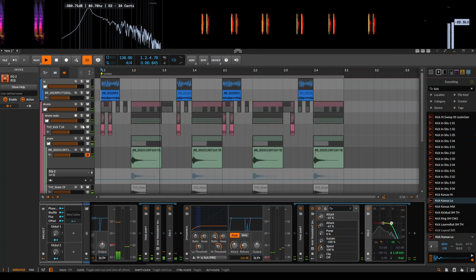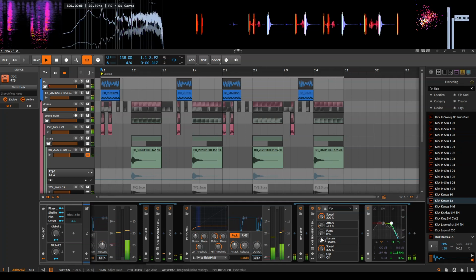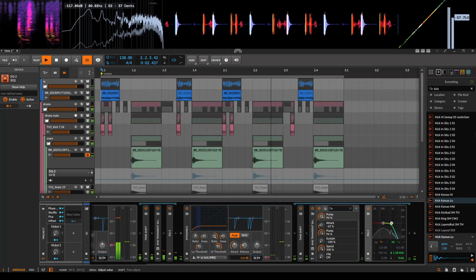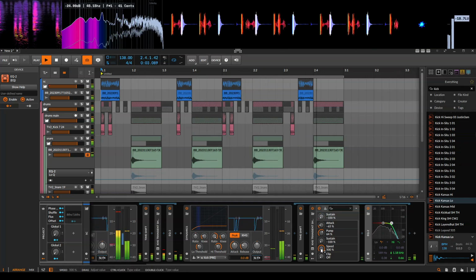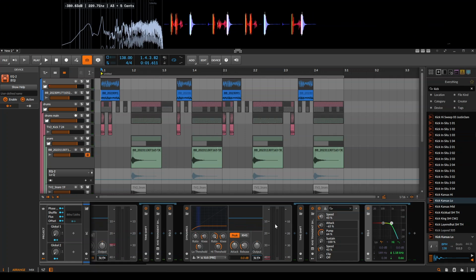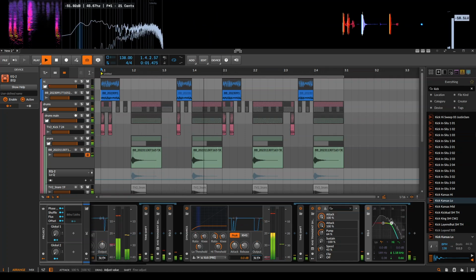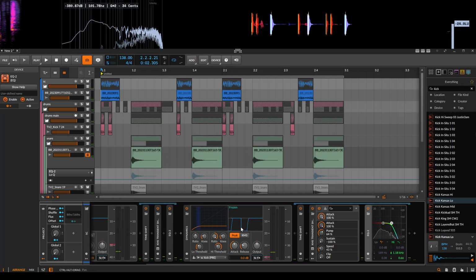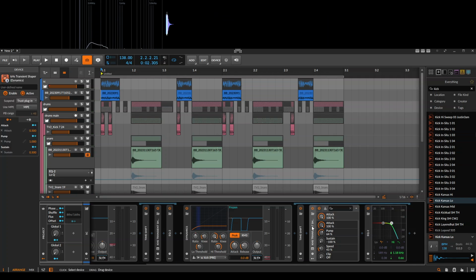And then I'm using speed and pump again to control the length of the envelope. And attack to control this attack slope here. So how fast it ducks down.